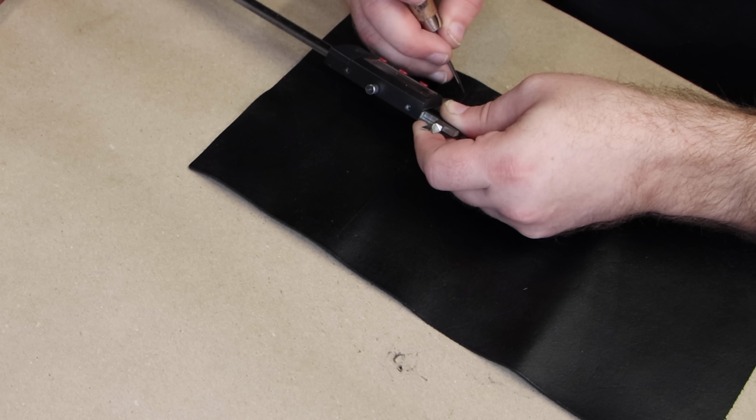From there, I'm gonna measure half of my zipper. This is gonna be the measurement that we're gonna use for the opening. Whatever that measurement is, I'm gonna take it and divide it in half. So if my zipper is an inch wide, half of that is a half an inch. I'm gonna take a half inch and divide that in half and I'm left with a quarter inch. So I'm gonna take my wing dividers, set them to a quarter inch and put one mark at the top and bottom on each side of that center line that I just created.